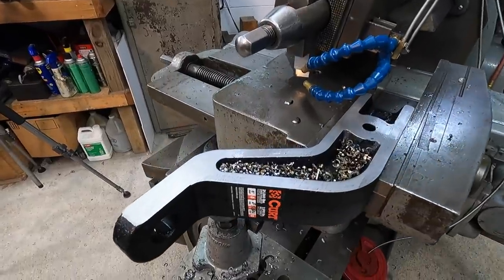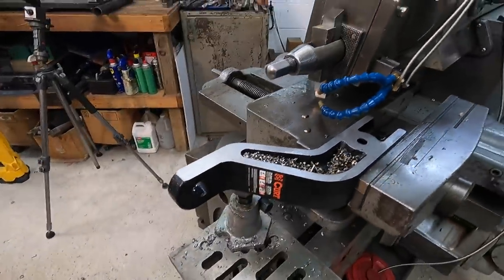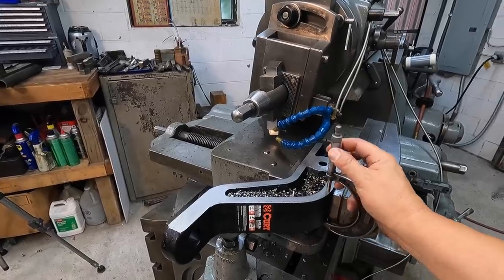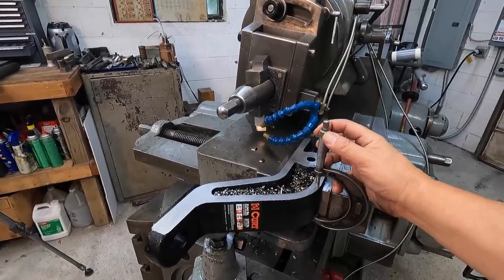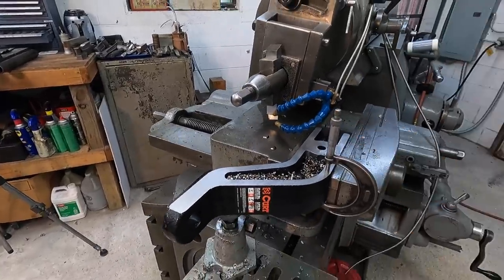All right, so our two sides are finally done. Finish came out nice on that right there. I've already mic'd it. I finished out at 2.532 is where I'm at. And it's about 1,000ths out of parallel there.